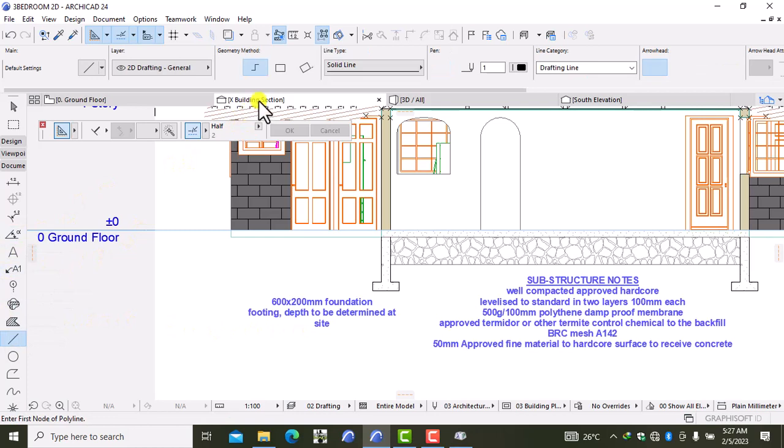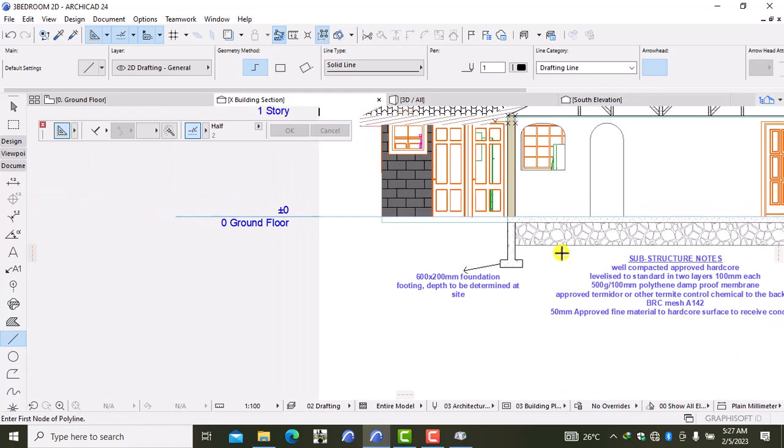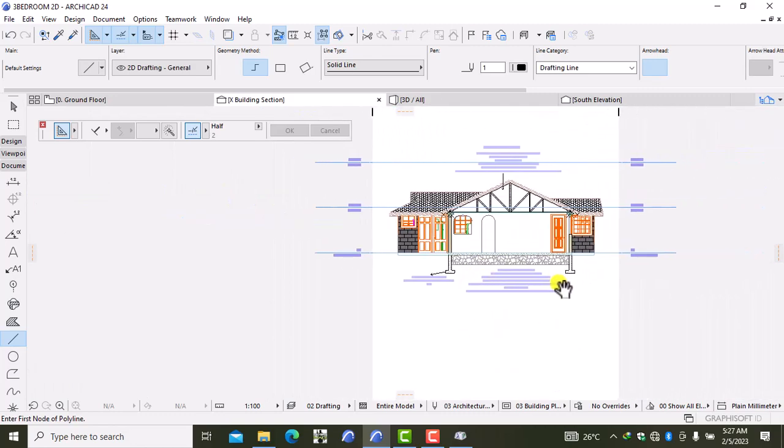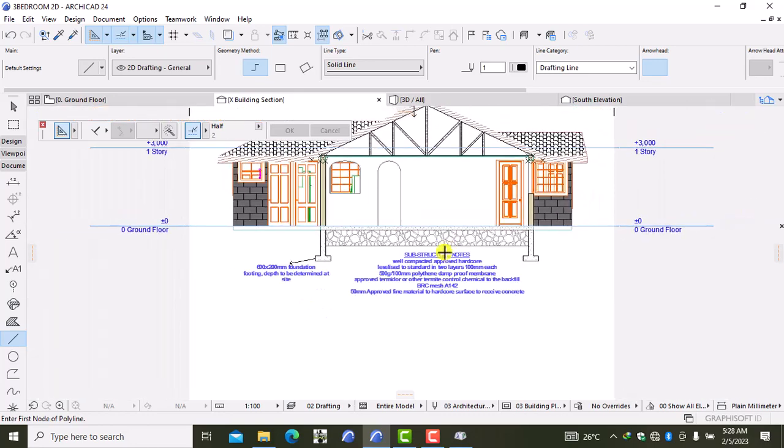You can work with the align tool somewhere over here. Just let me indicate this arrow. Okay, this one. Just like that. Here, this is my section. So that's my typical section.